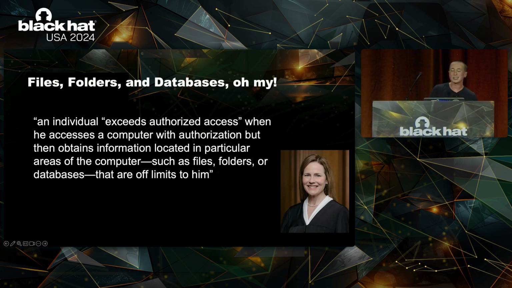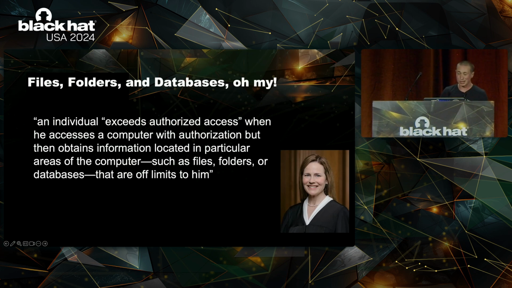When he accesses a computer with authorization, but then obtains information located in particular areas of the computer, such as files, folders, or databases that are off limits to him. So remember, this is a case involving this cop who had access to the database but was using it for purposes he wasn't supposed to. No one's arguing that he didn't have access to the database, that it was off limits to him. So she says, well, he didn't exceed authorized access because he had access to that part of the database.